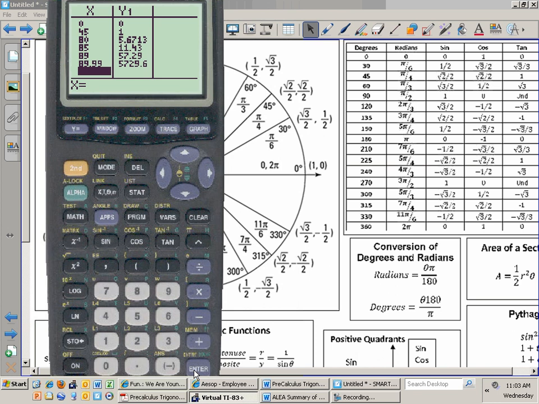If you would go to the other side, it's at 89.99. Let's go to the other side of 90. If you try 90, you're going to get error. But if we try, say, 90.001, you can see that you get negative 57,296. So whether the slope is positive or negative, it's undefined. It does not have a defined value.